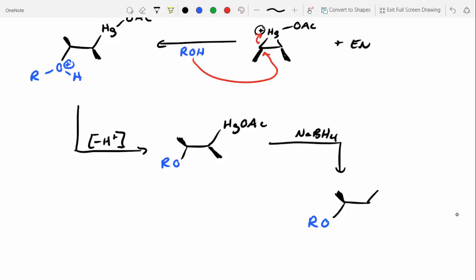All right, so make sure you guys are comfortable doing the oxymercuration reaction. I know most of it's review from chapter 9. So we don't need to know how the NaBH4 gets rid of the... No. Yeah, you should know the mechanism with the mercurinium ion, though. Is there another question in the back? No. Ramon's just stretching. All right, so now let's do a brief introduction to reactions of ethers.